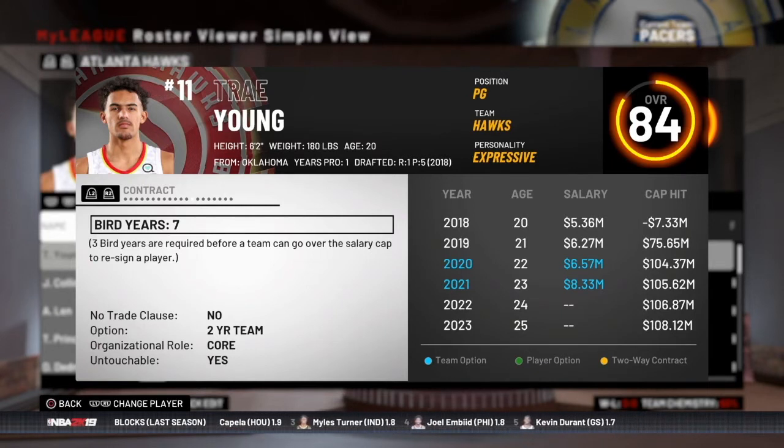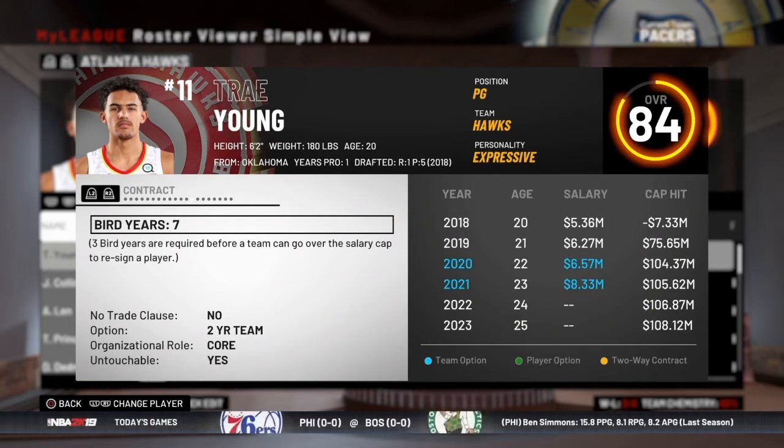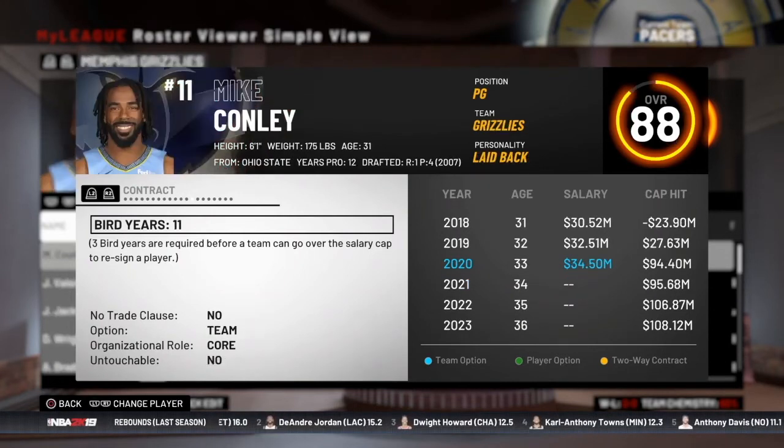Now, there's no way to edit it in this version of NBA 2K. Maybe they'll let us edit it in future versions, but I just wanted to let you know that occasionally it's not 100% accurate. So you've got to be a little forgiving sometimes when you're playing a game. It's not the real life contract. Also, as far as the underlying contracts are concerned, to get 3 bird years, you could have 3 one-year contracts.